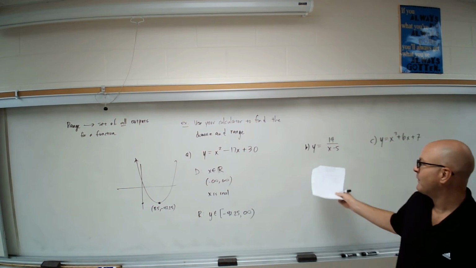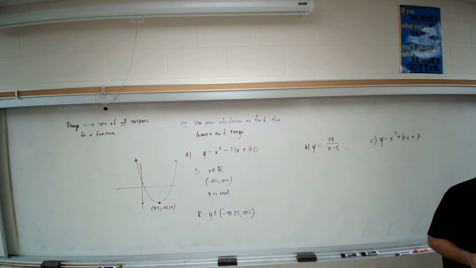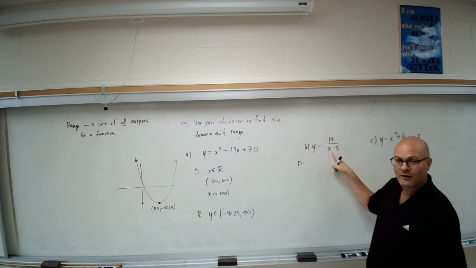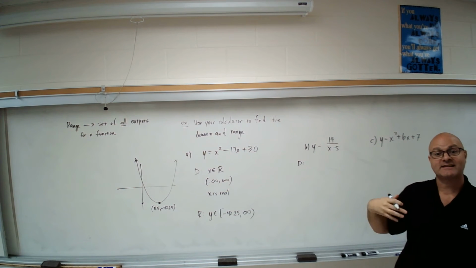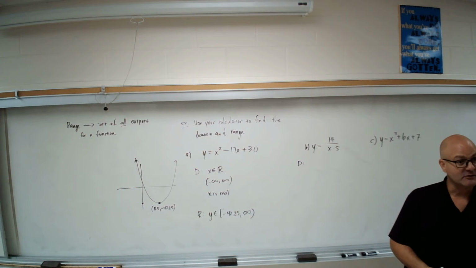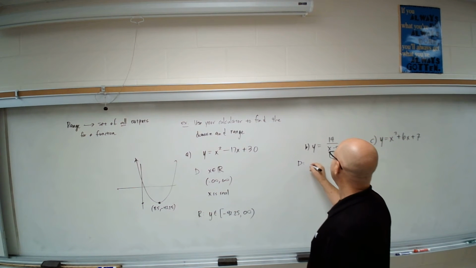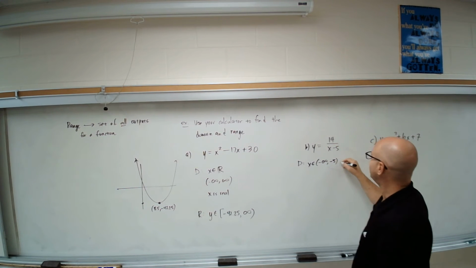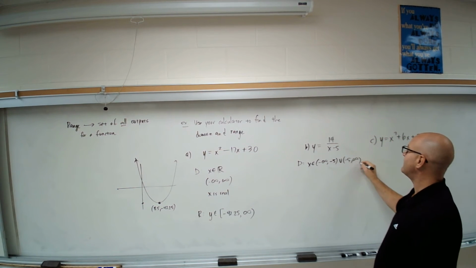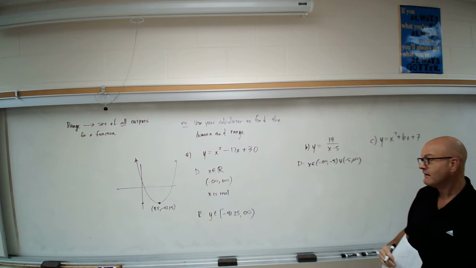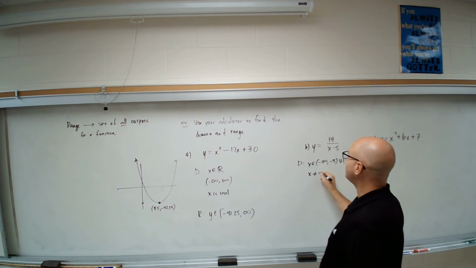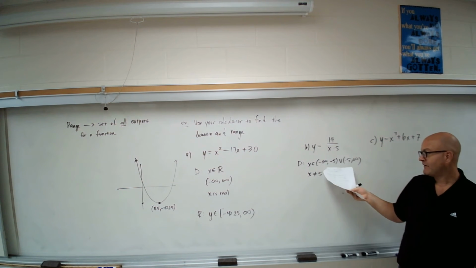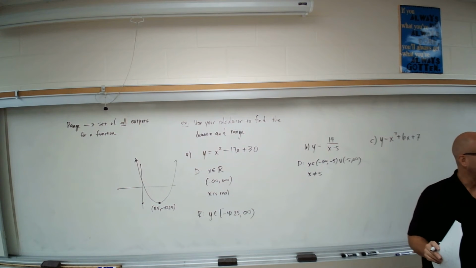Okay, for our next one here, we have y equals 14 over x minus 5. Now, right away, hopefully, we're saying, hey, I bet 5's a problem here because there is an x in the denominator. There is going to be a domain restriction. So for my domain, I'm going to say x is contained from negative infinity to 5, union 5 to infinity. Would be one way to write it. Or you could say x is not equal to 5, which is a much easier way to write it, right? So we have our interval notation, we have our inequality. I didn't have to graph anything.